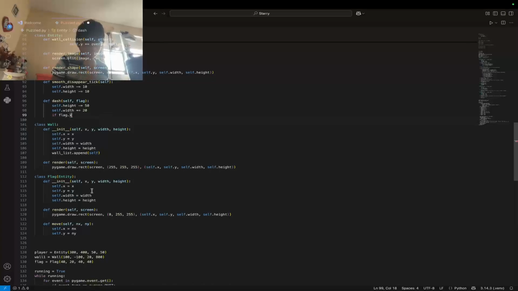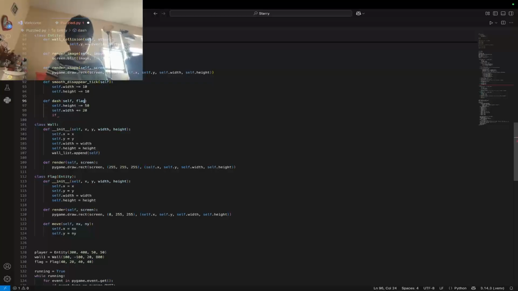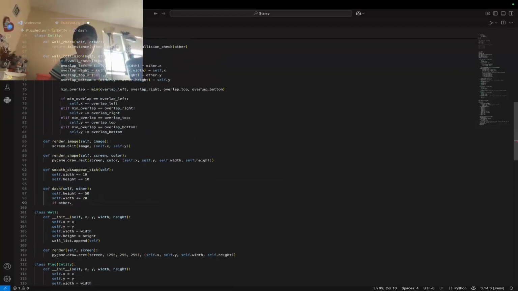So if I look at the flag, it says self.x equals x. So I don't know why it's not self flag. I'm just gonna have to do other now. I guess other is the thing you have to do if you want to specify that's a flag in its identity. It's not doing that.